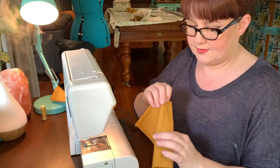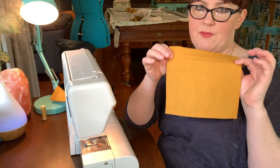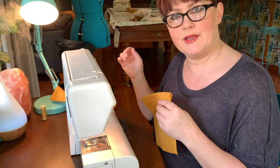So as you can see, I haven't gone right to the edge, but I'd prefer that than to be having to re-sew the line, because you really want that top stitching edge to be nice and neat. That's the most important part of the pocket. Okay, so I'll come back. I'm going to chalk mark my actual front dress, and then we're going to sew the pockets to the front.